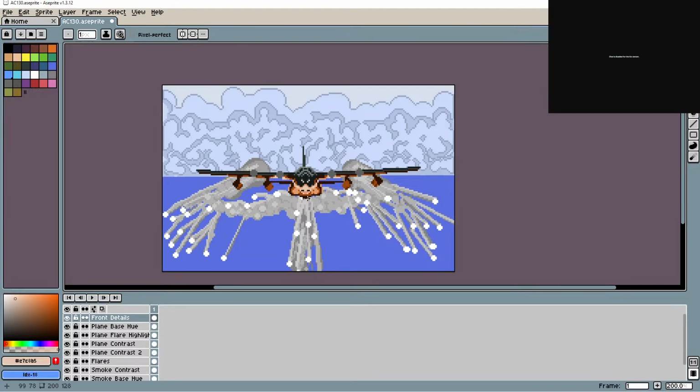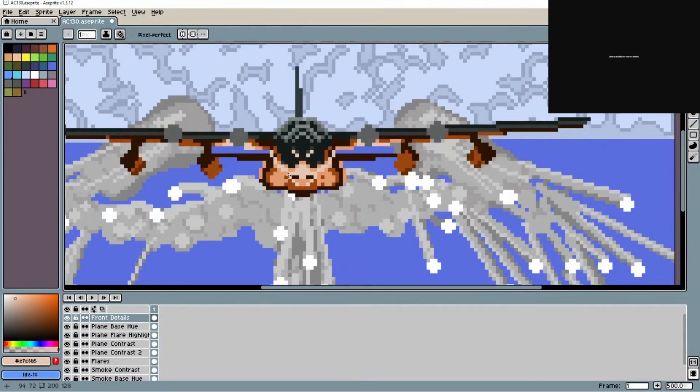Okay. I think we can shoot clear highlights here. Yeah, okay. Just take those two away, maybe. Maybe all of those. I don't know what color that's supposed to be, but we'll do that. This is flare highlight, so we'll stick with that here.